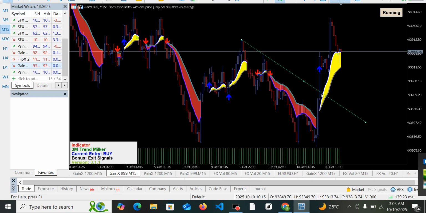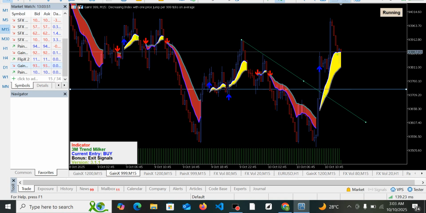Okay, so I will advise you to stick with this. Of course, you can come in, set your order somewhere here, and your stop loss should probably be somewhere here. Then you can see it is still trading. This is a good trading opportunity. So that's so amazing, guys. That is how it works.